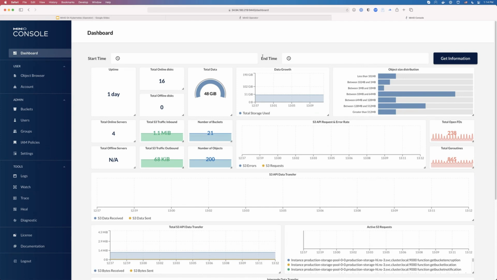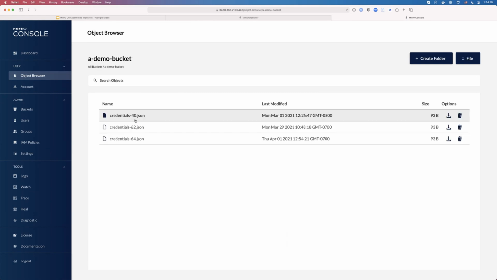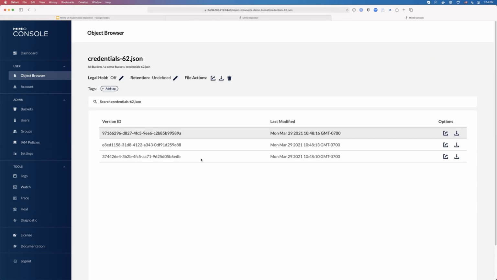And this is the first screen of the management UI for MinIO, right? But you can see that here on the left, I see all the other features that MinIO has. I can go and, for example, I have an object browser that's similar to the previous object browser that we ship with the server, but this one has a little bit more features, right? I can see more of the newer features. I can go through my files and perhaps I can see that, for example, this one file has versions enabled. So I can see previous versions. I can go and download them if I want. I can see if the file has a legal hold or retention policy enabled. I can add some tags to the file.